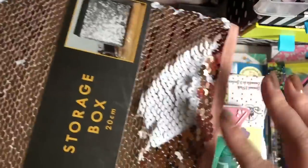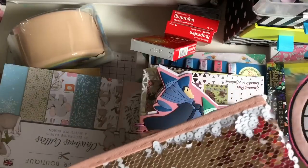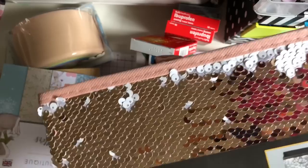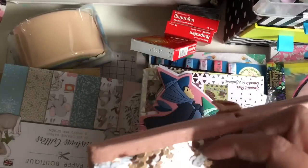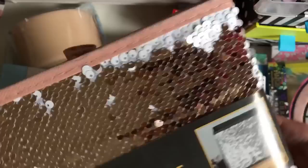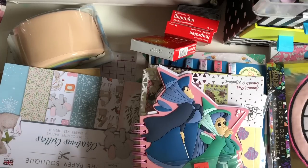Then I've seen these storage boxes with sequins - you know I love a sequin. They're like rose gold and then they change to white. I have the mermaid ones from Home Bargains which I bought last year and I love them. But I needed this new storage box for my Poker Doodles bits and pieces so I could keep it all separate from everything else. And this was a pound. It says 20 centimetres so I'll just open it - I'm hoping it's big enough. Yeah, it looks big enough to me. So it's only like a little square box but big enough for what I need.